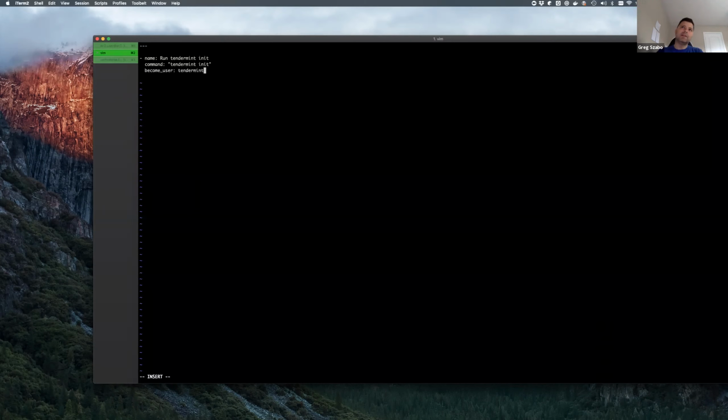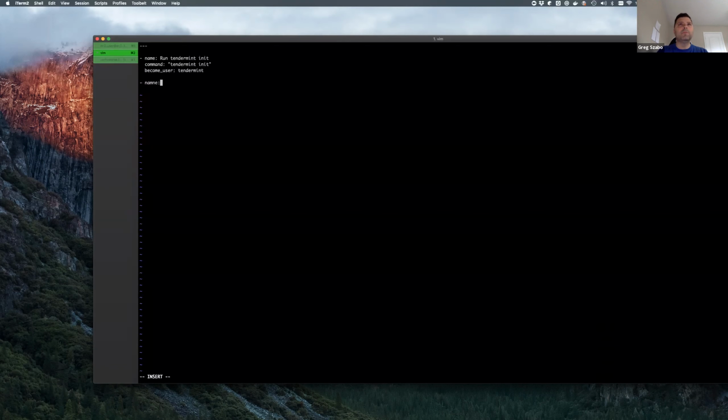This part of Ansible is not very stable, I would say. Most of the cases it works, but there are some interesting sudo issues with Ansible, and I have to look up the exact edge case. There is an edge case where this is going to cause you issues. The issue is that somehow it keeps the files that you create as owned by root instead of the user Tendermint. It sucks. It would be nice to have a Tendermint module, actually, which can do an init for us and an unsafe reset, for example.